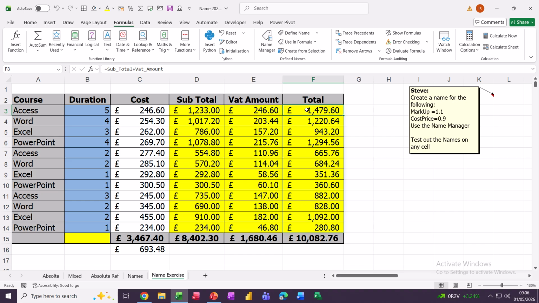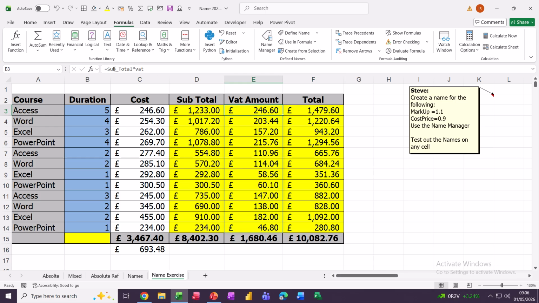Now some people were thinking, well, it's easier to just go B3 times C3 and stuff like that. Yes, it is, but you're doing this to make it a bit more user friendly. What you get here are called array formulas, and if I click on one of these, it's slightly grayed out on the formula bar, and if I press my delete key, I can't actually delete that because it's part of an entity. The whole thing is triggered from the top line. If I wanted to edit that, you would have to edit this up here.